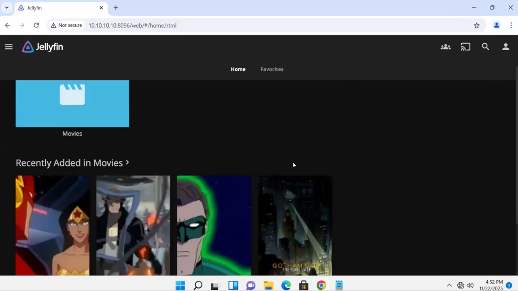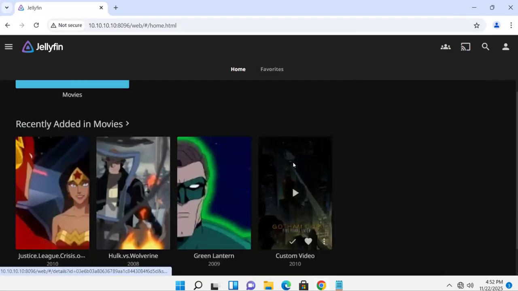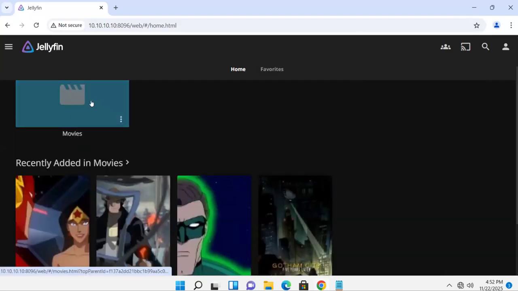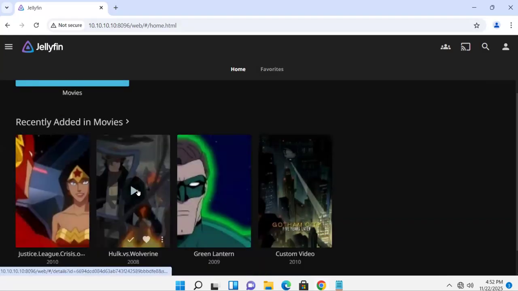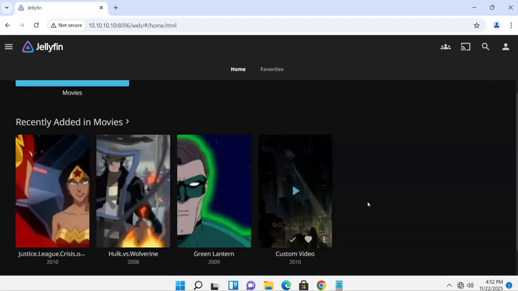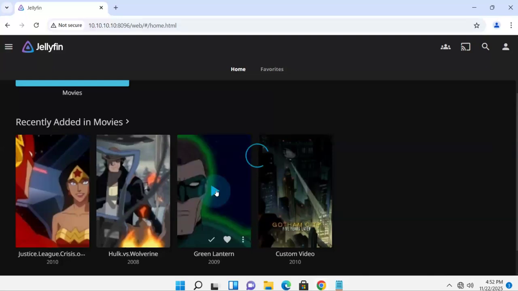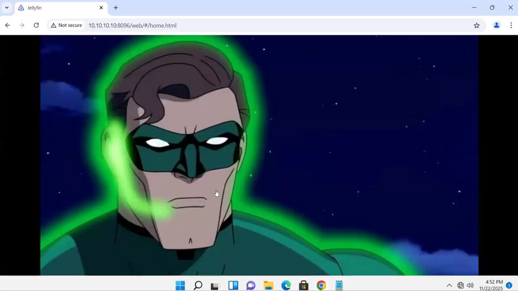You'll notice it's still trying to refresh. It lets the user know all of the movies that exist that they could check out. And also, you notice it's trying to make previews of each of the movies. Let's go ahead and activate one of the movies to see what it looks like. All I did was click on the icon, and we're going to give it an opportunity to load.